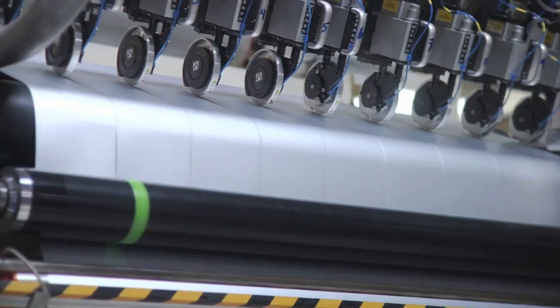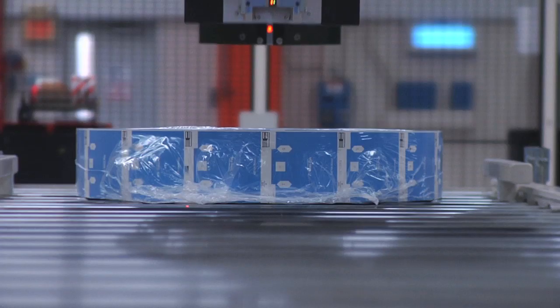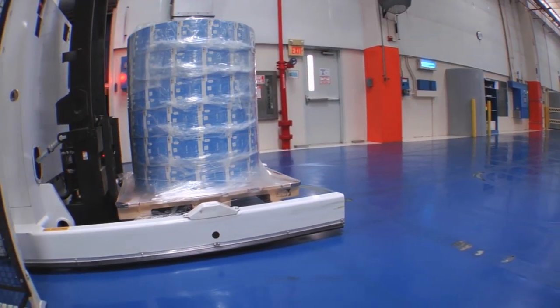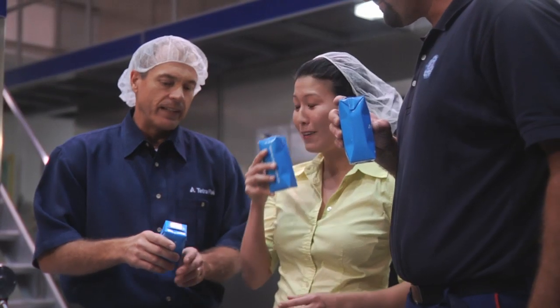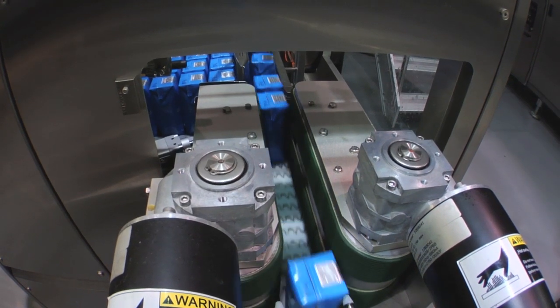We never have any contact with anything but food-grade polyethylene. Then we take it over to our slitting operation, which cuts that large roll into smaller reels. These are then palletized automatically with a robot, and that's the product that goes off to the customer. We're looking at the four R's: renew, reduce, recycle, responsibly. Tetra Pak's package is one of the most sustainable packages on the market today, and it's recyclable.